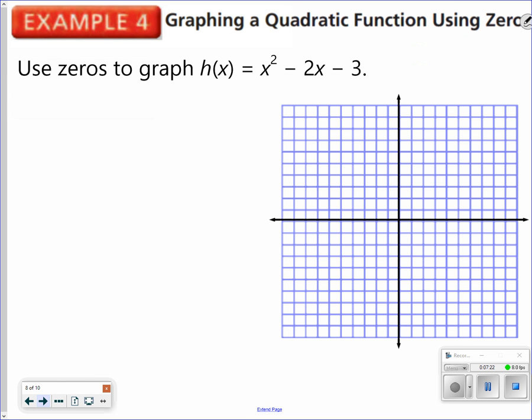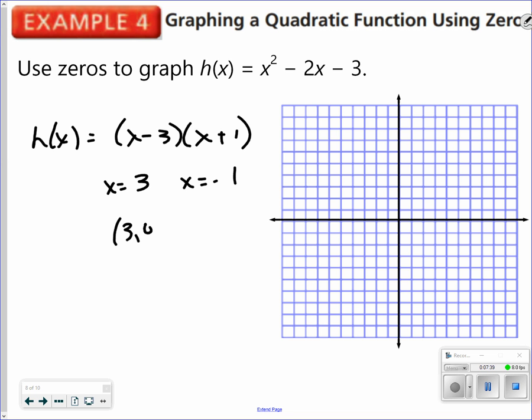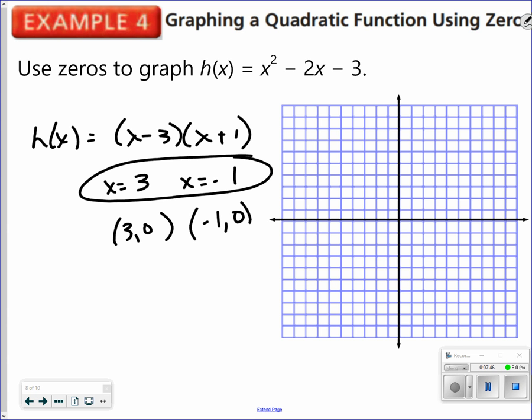So finding the zeros when something is in intercept form. Now use the zeros to graph. Everything about today is all about having something in factored form, so that I can actually graph this. So x equals 3 and x equals negative 1, so 3, 0 and negative 1, 0. I've already answered the question, to be honest with you, that x equals 3 and x equals negative 1 would be the zeros. Let's actually finish the graph here. The halfway point between these two is at 1, negative 4. So there's the vertex. The axis of symmetry would be x equals 1. Again, these are all questions that we've answered in the past.